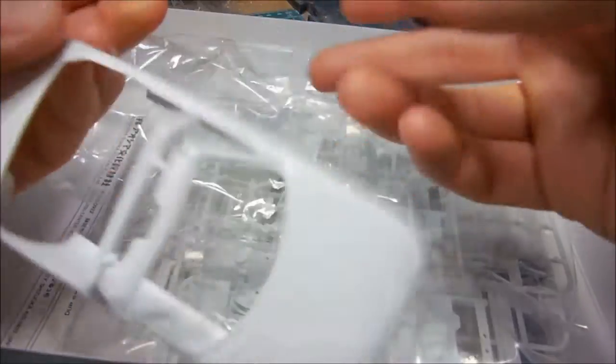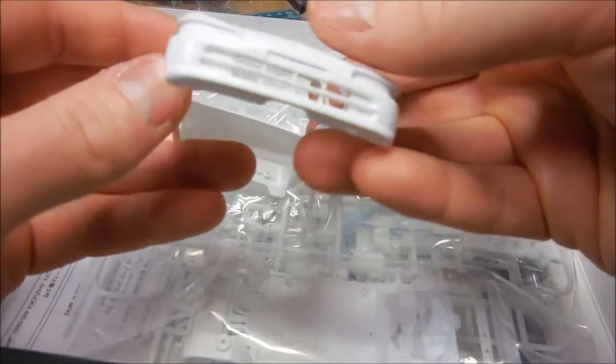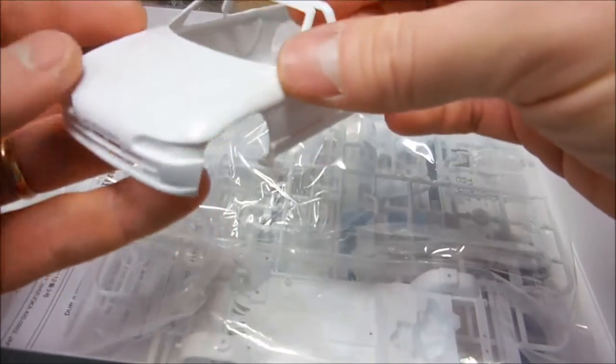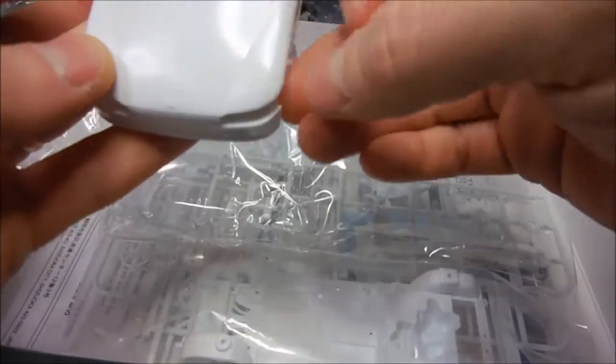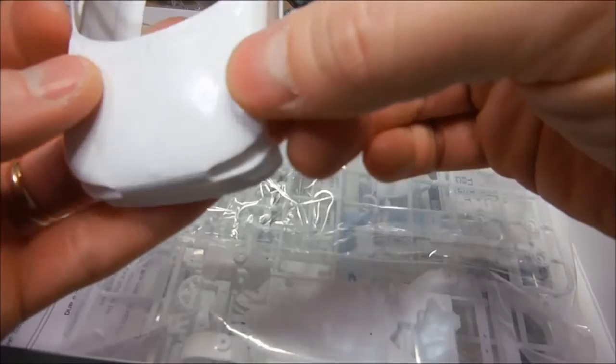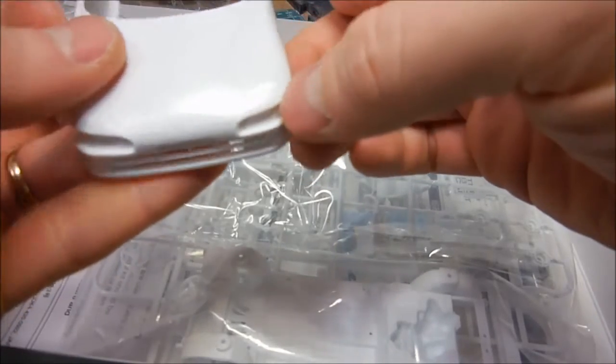Let's look at the front here. No, it looks pretty smooth, so I don't know what that's about. Okay. Got a really slight panel line here for the hood.